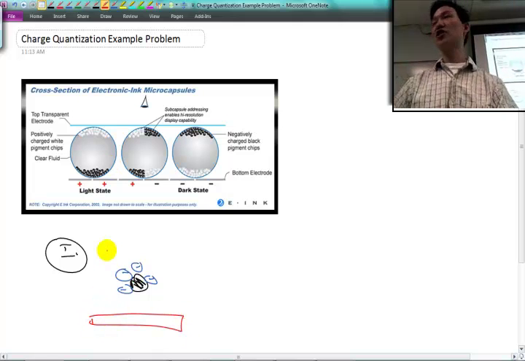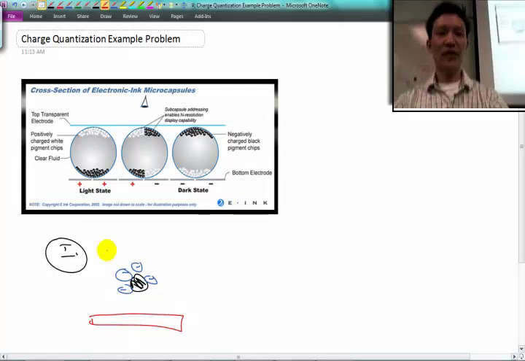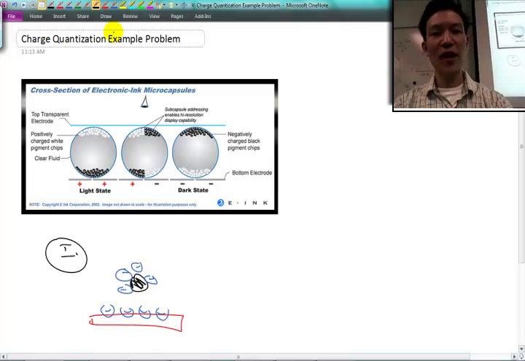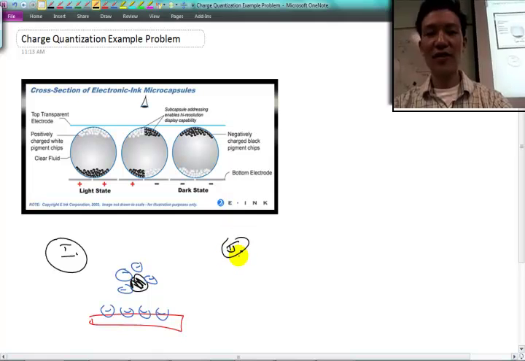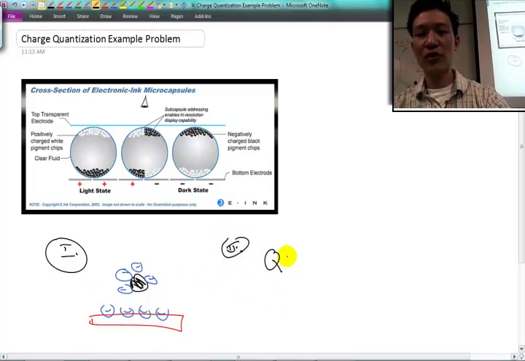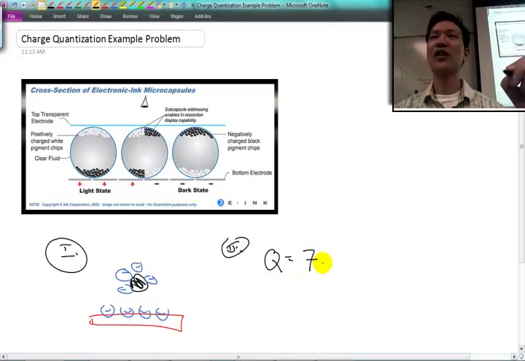Or no, actually I don't want to charge it positive. If I want it to repel, I would charge it what? I would also charge it negative. It really doesn't matter. But here's what we're going to do. I'm going to pick a number nice and easy. Let's say, someone said 7. I'm going to make the charge of my screen, Q, 7. And then we'll just pick something really small.